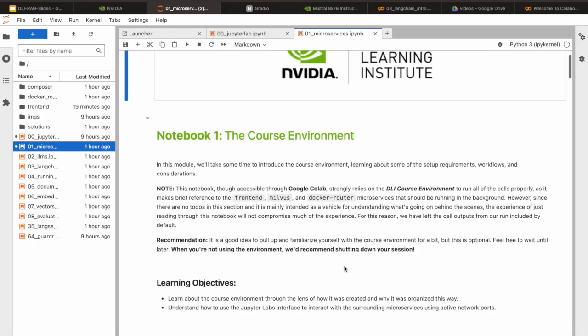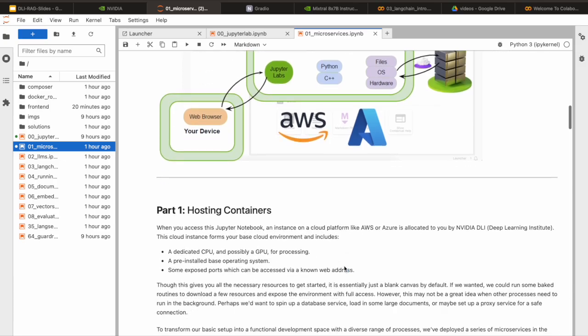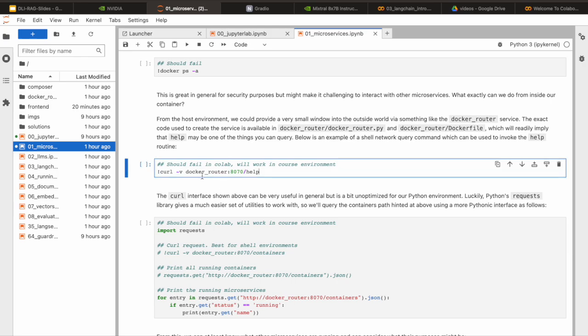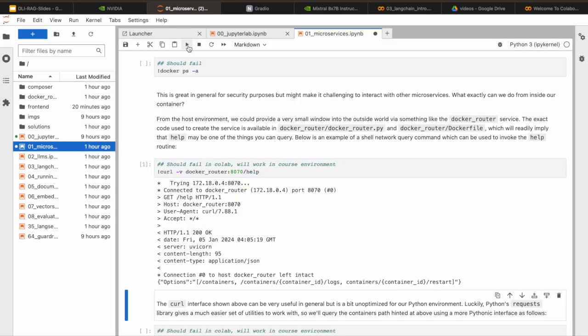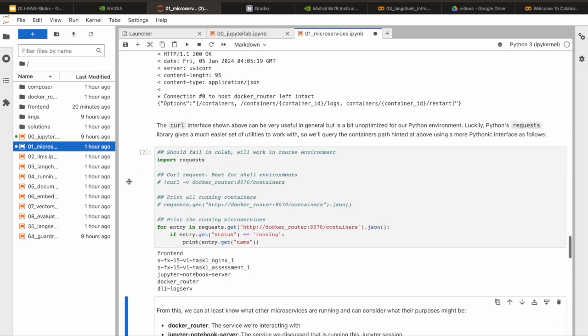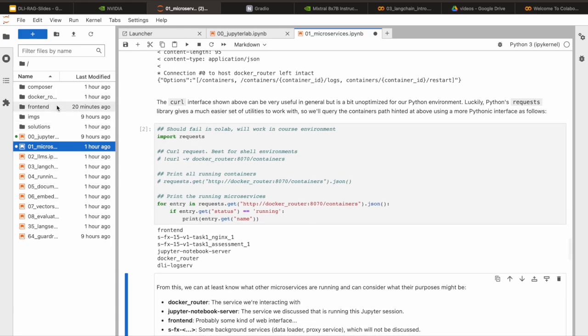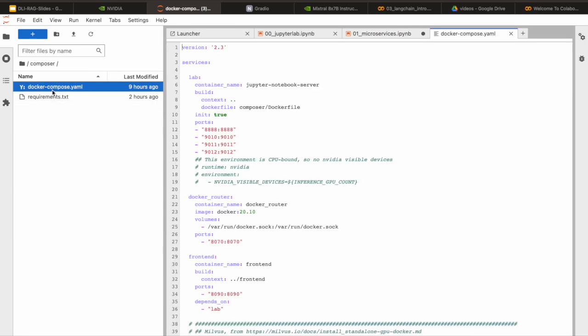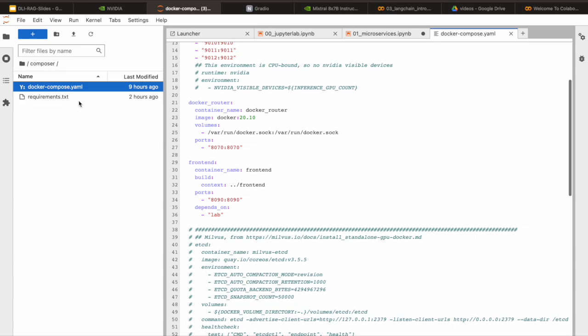Our course environment is somewhat similar to Google Colab in that it is remotely hosted, allowing you to interact with a Jupyter Labs instance through your web browser. The main difference with our environment versus theirs is that, well, we can't just allocate stuff on the fly with a little button. It's actually tied with your course environment, right? And additionally, we actually show you how you can make this thing yourself and potentially toss it out to other users or deploy a custom microservice infrastructure on your own device if you'd like. This is presented in this folder right here, and we'll be kind of going over some of the details of what all happens, why it's all there, in the first notebook.